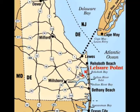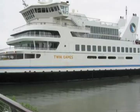A gentleman had an idea to establish a ferry. There have been many of these plans throughout the 1800s and 1900s to have a ferry between here and Delaware. By the way, the ferry was not actually finally established until 1964. He was going to get three of these concrete ships and sink them at the end over there at Sunset Beach in the shape of a Y with the prongs of the Y facing out into the bay, and that was going to be the ferry terminal.